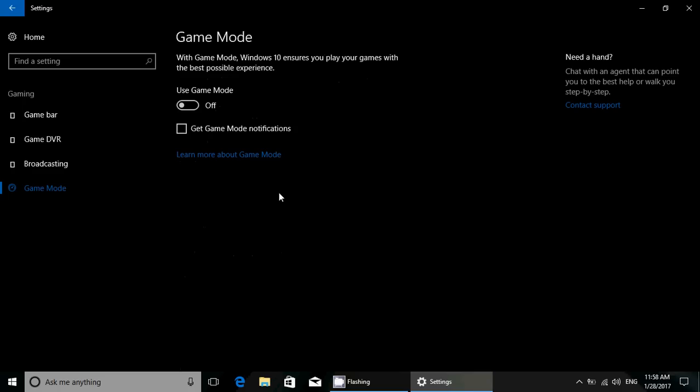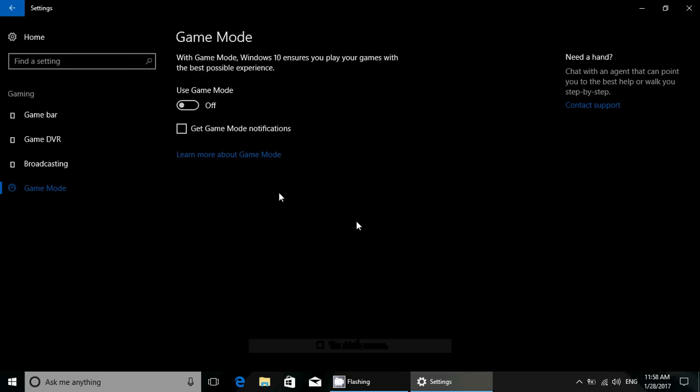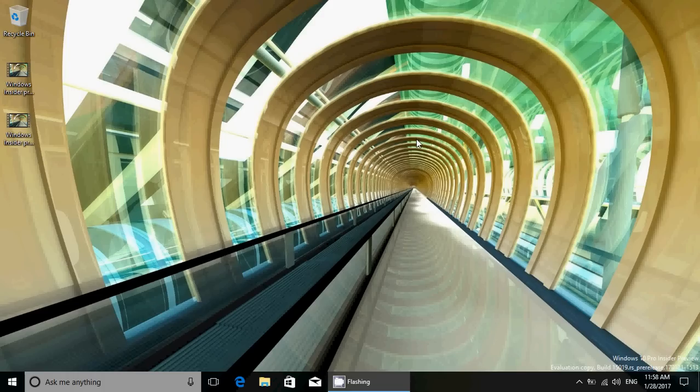When you run a game, you can get the game bar by simply pressing the Windows key and the letter G. The game bar will appear, and from there you can start game mode if you want. That will apparently improve the gameplay and the frame rates, because it makes the game the primary process. So it should give the game all that it needs to have better frame rates and better gameplay, apparently. I'm going to try to test this, but I don't have a suitable gaming PC here, so I don't know if the tests I do are going to be valid, but I will try to test it and come back with another video on this for sure.